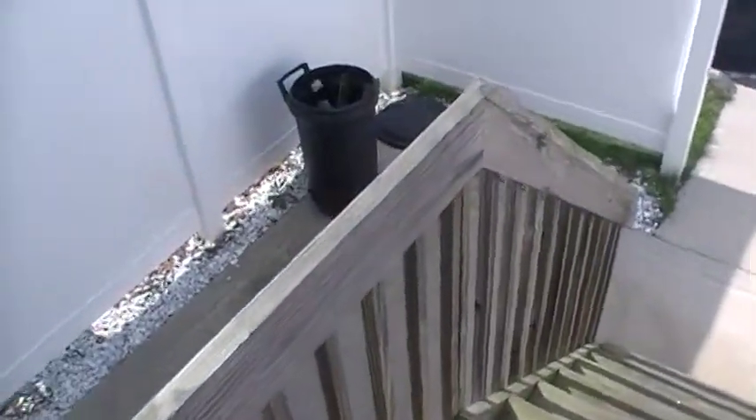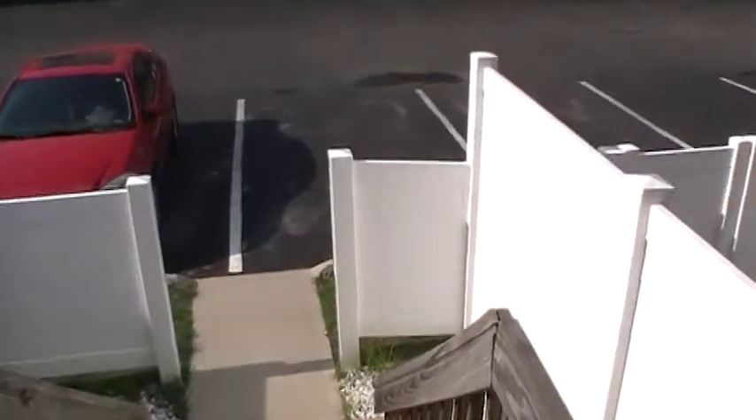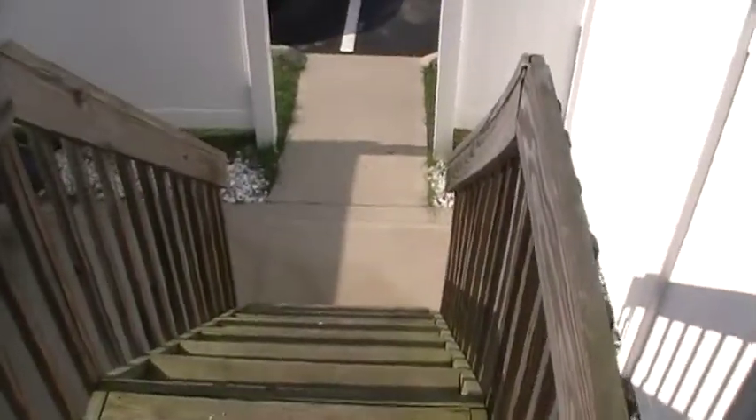We do have parking in the rear as well. Have your guests park in the rear if you'd like to park in the rear and enter. This rear patio door does have its own lock set, so it is easy to enter and exit through the patio door, as well as the front door.